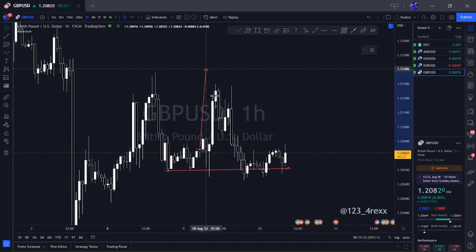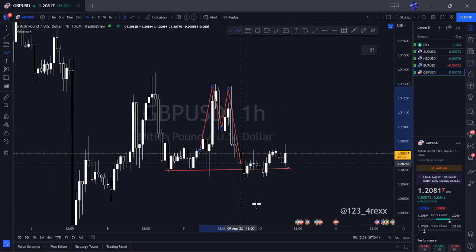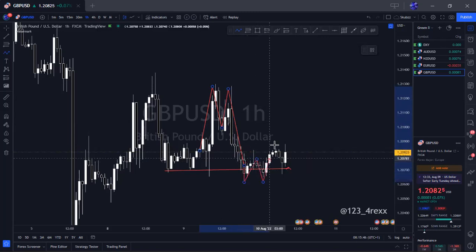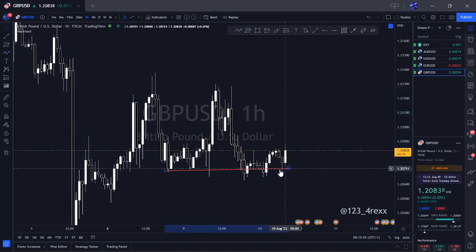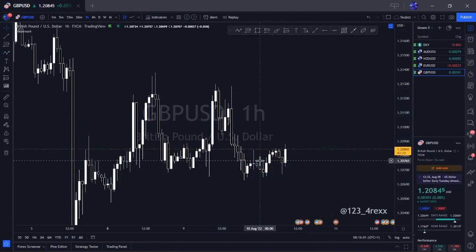Do you understand? We shifted structure, but then this structural shift did not break in a way that I would like here. And now we're pushing up, but as we are pushing up, you can see that we're creating something like a double bottom, maybe a shift in market structure before pushing up. Do you understand? So I would like to sit out on it and look for more price action before I can trade it. So for now, I'm going to sit out on it. I'm not going to trade it for now. Okay, thank you so much. No worries.